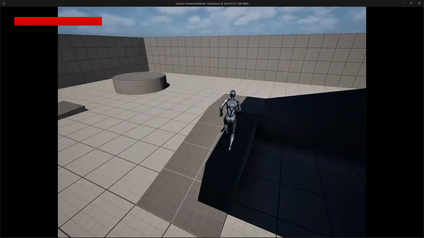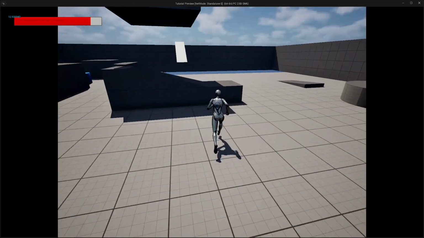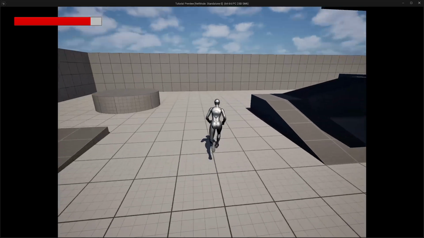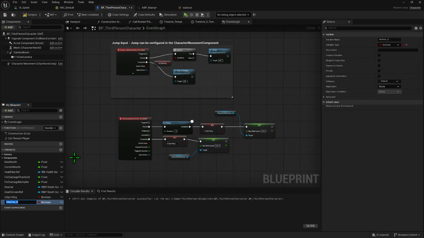Now it's harder to test out because we need to be sprinting. That's still a little bit harsh, I guess, but let's just stick with that for now. Or let's just do a little bit higher. Let's do 1200. Compile.